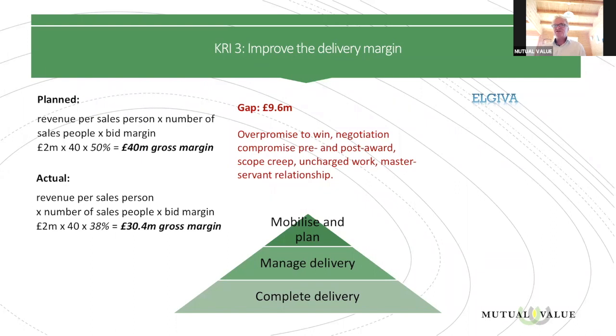Because we're desperate to win. We don't have the relationship. It's a transaction. So we overpromise. We put added value in. We then come face to face with the reality of negotiation. And because of that need to win, when the client says you're too expensive, what we do is we fold. We give in. And giving 10% away seems to be completely fine, nobody bats an eyelid. 10%, yeah, that'll be no problem.